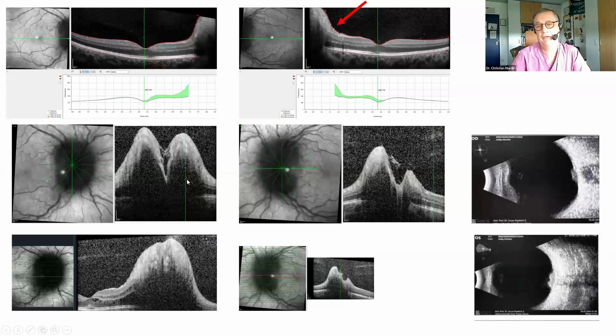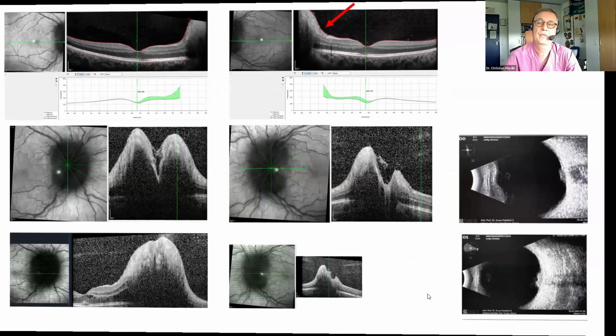Of course, you can then perform a star scan and a volume scan of the disc. You don't do this scan in order to make the diagnosis. You see it with your eyes, but for the follow-up examination, it's rather useful to see whether the patient responds to therapy by flattening of the disc, by reduction of the optic disc edema or not. Of course, you take the echography in order to measure and demonstrate the disc swelling. But nowadays, in the course of the disease, OCT has a much higher resolution than echography.